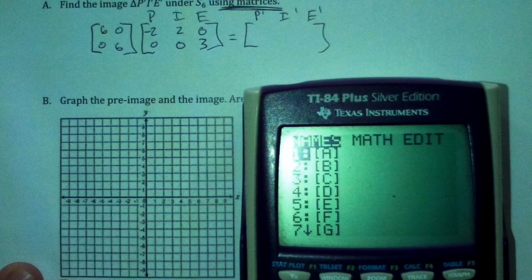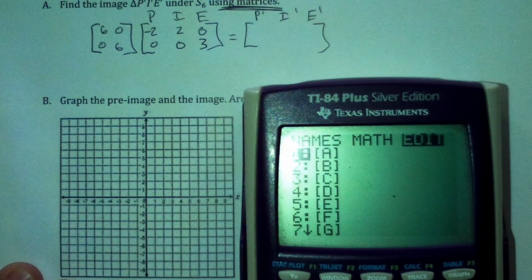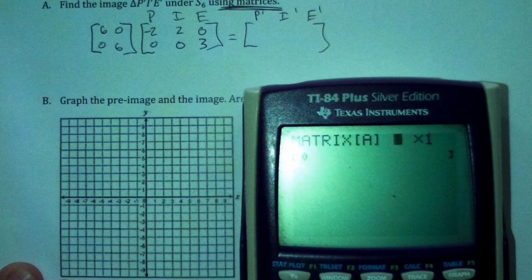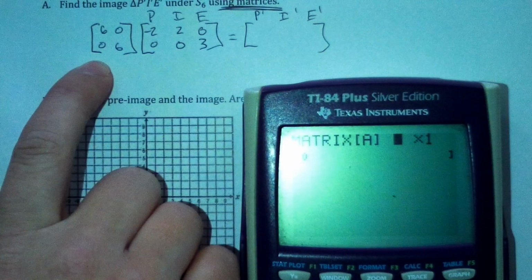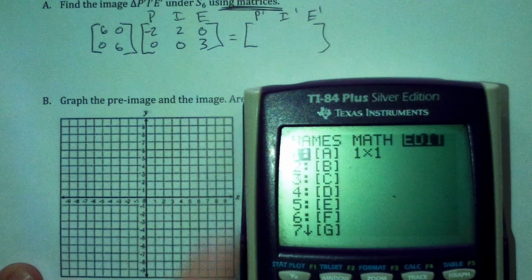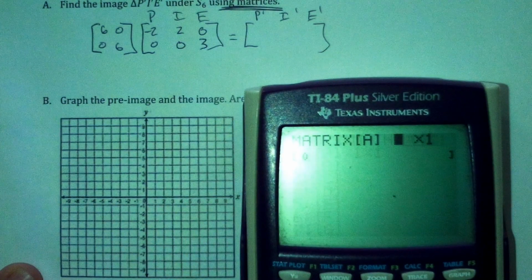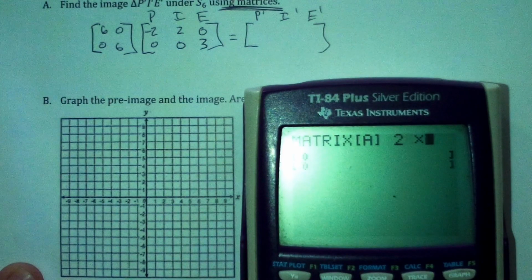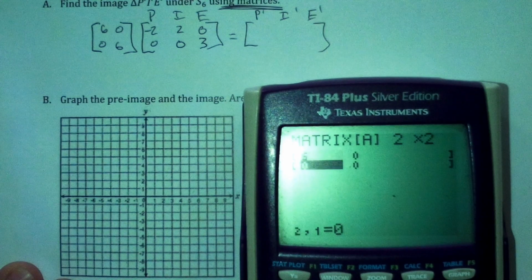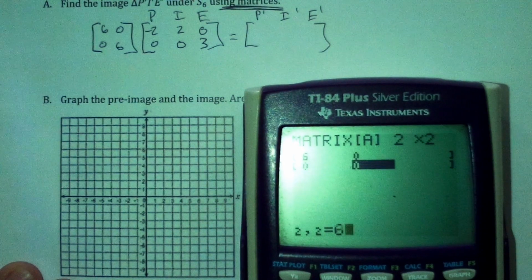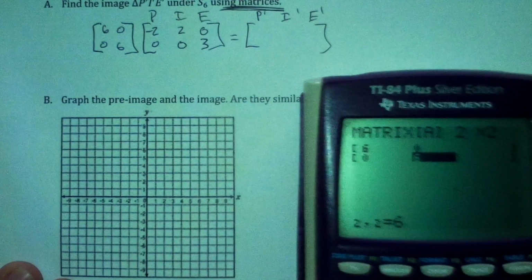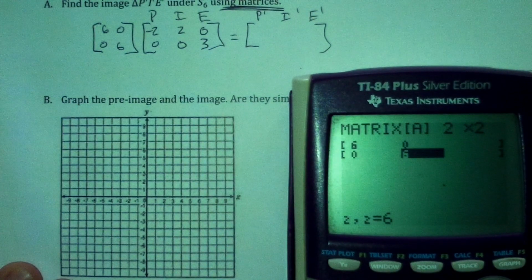And then once I get that typed in, you want to go second quit to get out of that. Then second matrix again, over to edit, and then you type in your one for your shape there. So I'm going to go down to B to type this one. This should be a 2 by 3. And then type that in. And then again, as you're doing that, you want to hit second quit to get out of all of that completely.